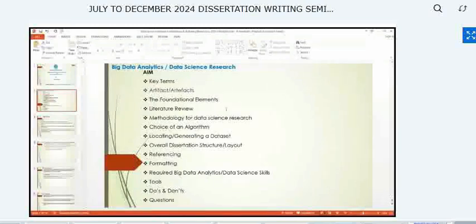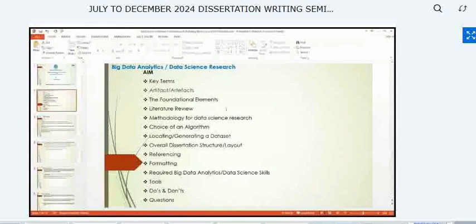I also bring to the fore how you choose an algorithm, and locating or generating a data set for your research. And I'll look at the overall dissertation structure or layout. It has been covered, but I'll also emphasize one or two things.